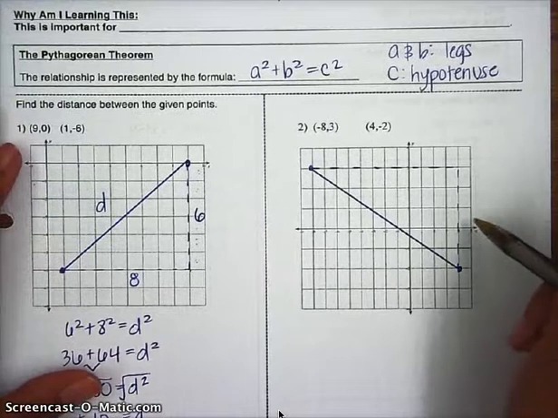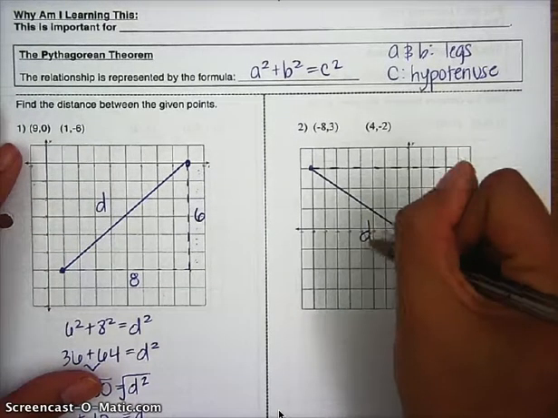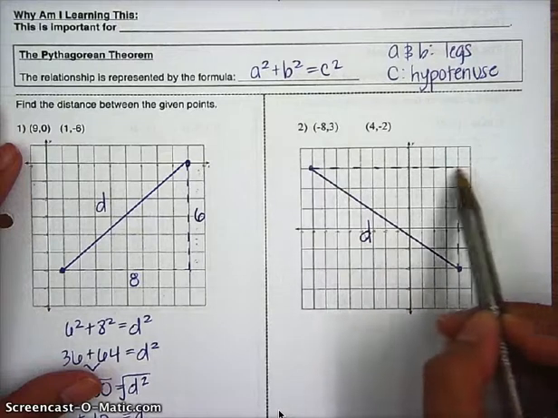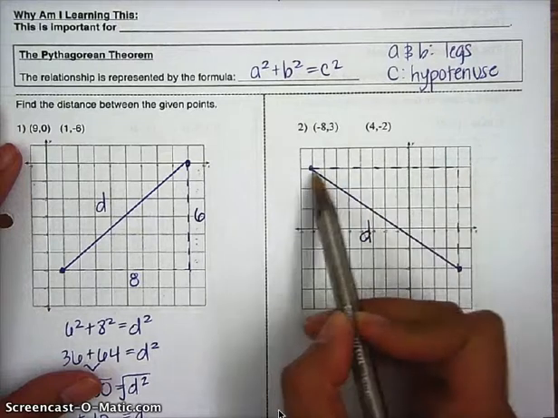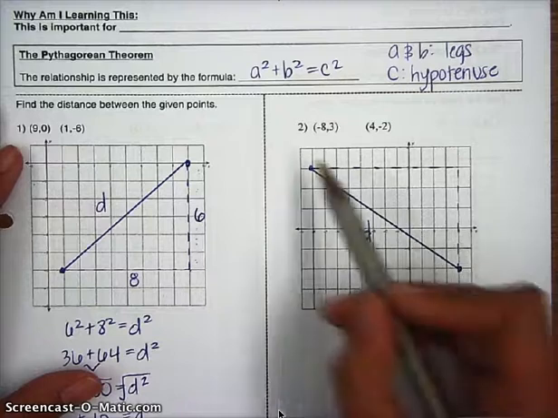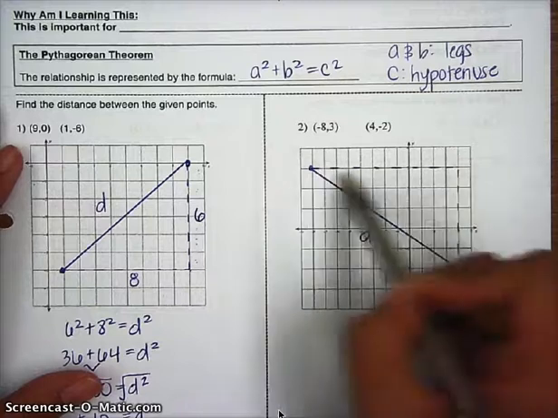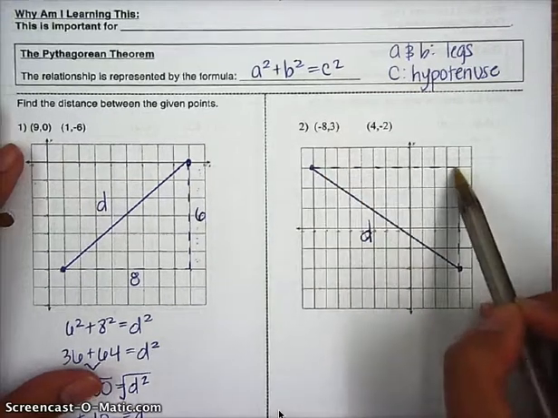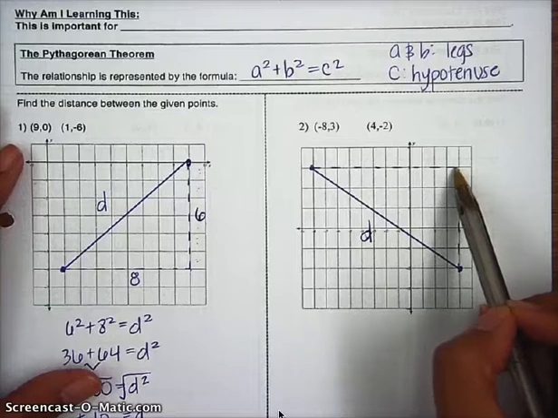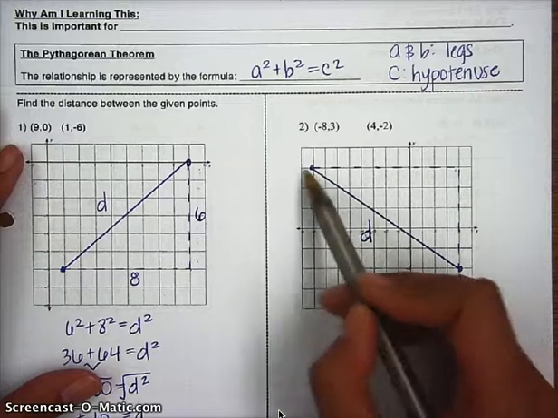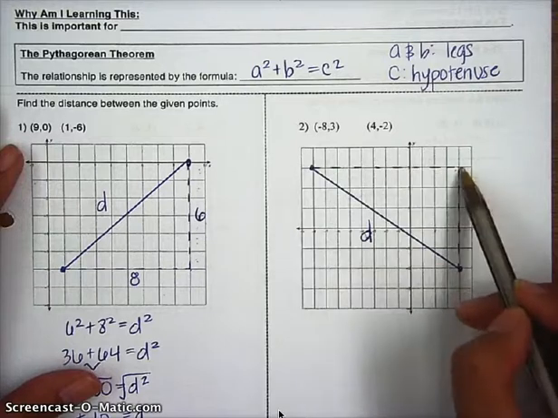So here, what's going to happen is, again, I'm trying to find the distance. So I'm going to go ahead and label that D. Here, I'm going to count this as rise. Why am I doing that? Because this reminds me of slope. There's a rise and there is a run. So I'm going to go ahead and figure out what the run is of this graph here. And how do I determine run? Well, I determine run by seeing how it changes in terms of the x values, because run runs left to right, which is the x coordinates.